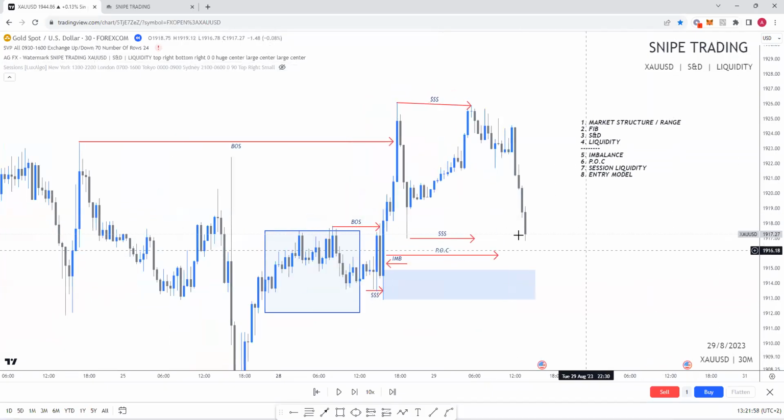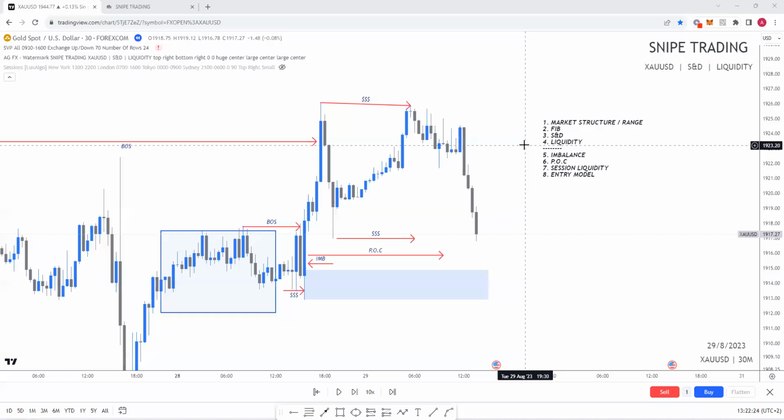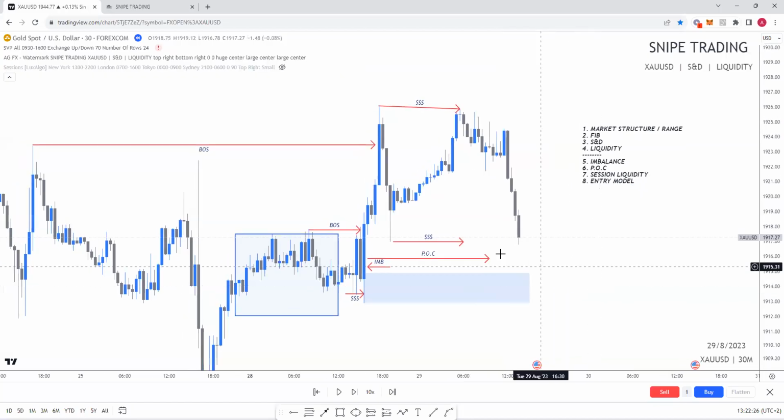So let's see who can tell me what entry model this was, based on the entry models shared in the community, shared in the vault. Which entry model was this? Trend continuation, exactly. Well done, guys. So as you can tell on this setup, we had 8 of the 8 confluences. Okay, is it clear up to now? Up to this stage, is it clear, guys?